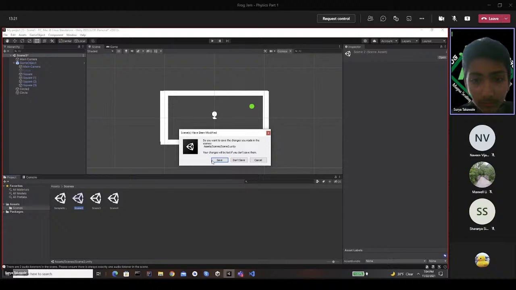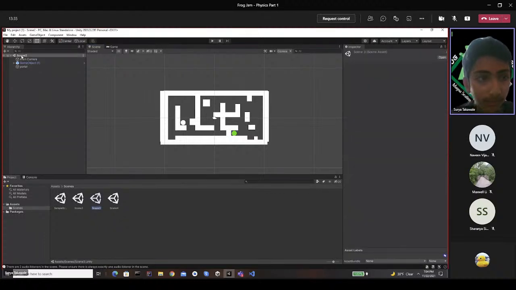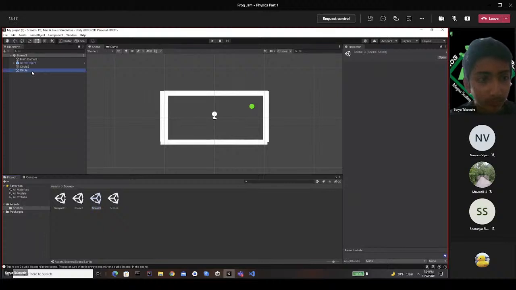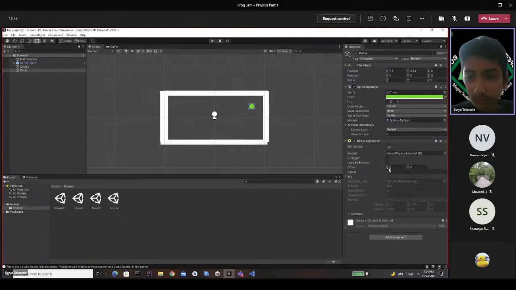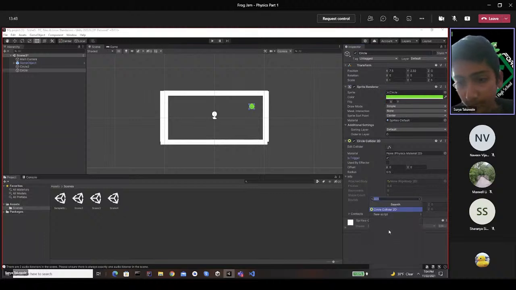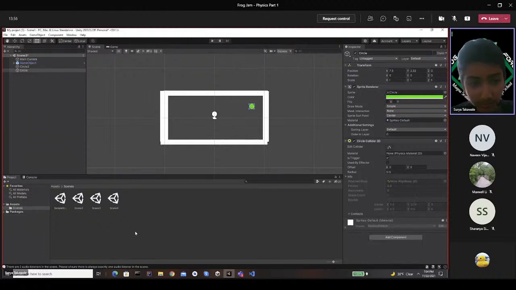If I go to scene 2 and look at the properties, it has circle collider 2D, is trigger, and the trigger script. So I'm going to add those to the one in scene 3. I can add a circle collider. Check is trigger. And then I can add a component, a new script, and well, actually, I don't need to add a new script. I can just use my existing trigger script.